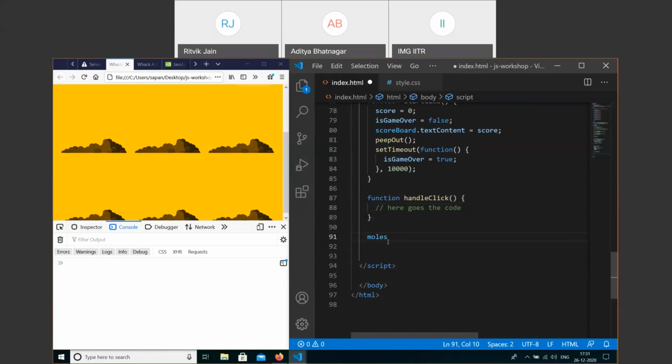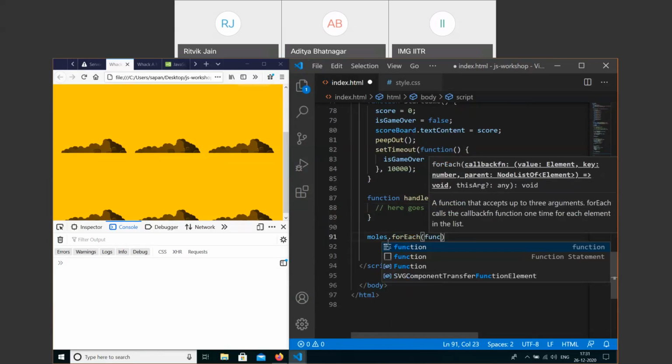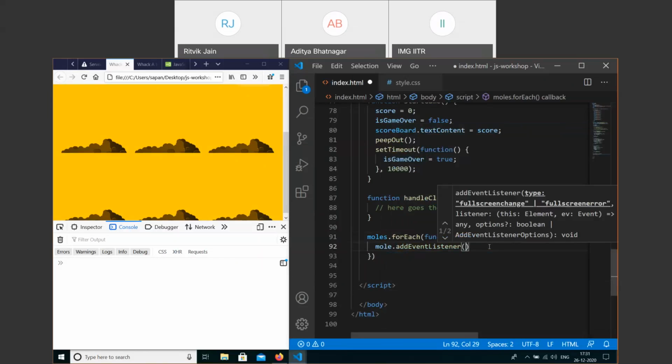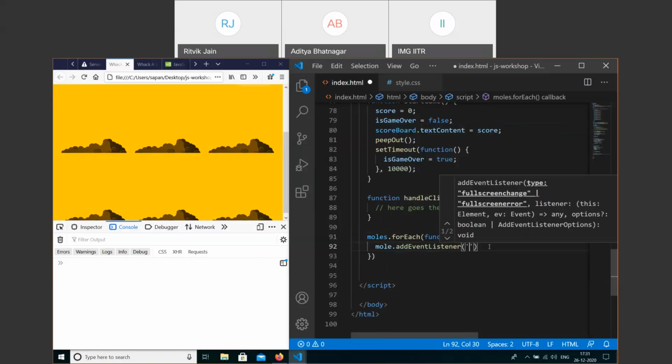So we just add an event listener to these moles. And how do we do it? We just take our moles and we pass a function. I'll be explaining what this forEach function does, don't worry. We just add mole.addEventListener. Which event does this event listener listen to?